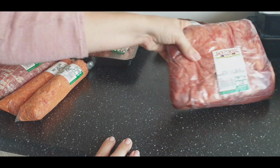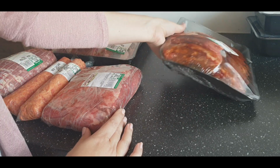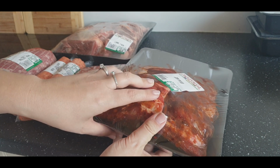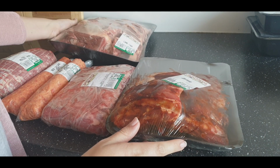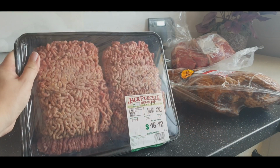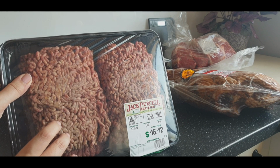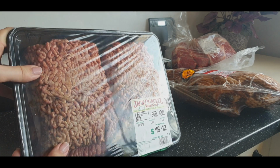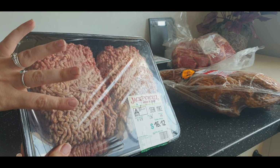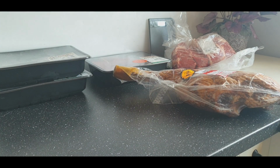Same with the corned brisket. This will go into my deep freeze as well. The marinated beef ribs, they need to be done before tomorrow, so I'm going to pop these in the freezer and eat them later in the week. The lamb pack, I will break up into meals and pop that in the freezer. The mince. Now, I get steak mince, not premium mince, just because it's got a higher fat content. I feel like it adds more flavor to food. So I'm going to break this up into probably, I'm not sure, either 250 or 500 gram lots, and I will freeze this as well.